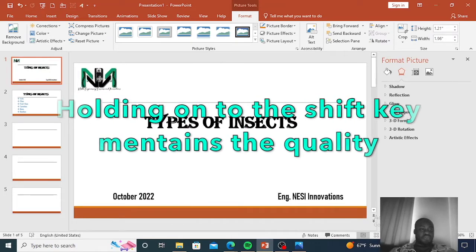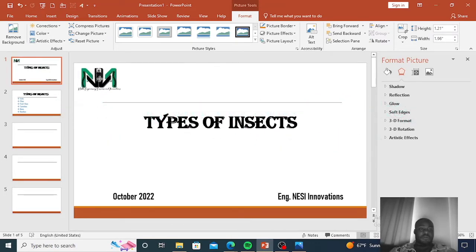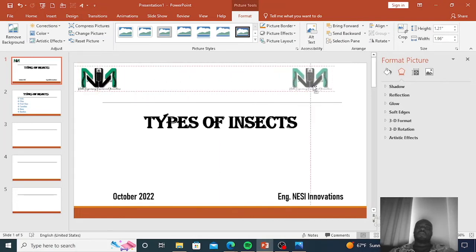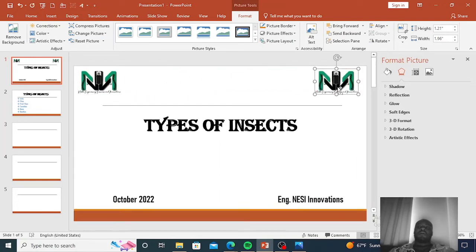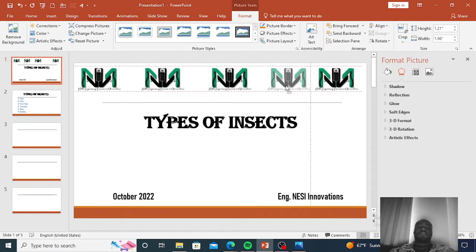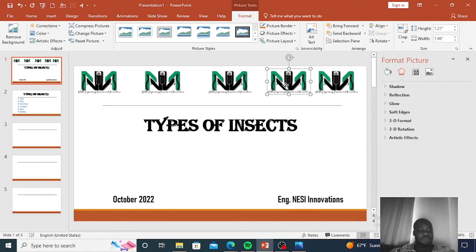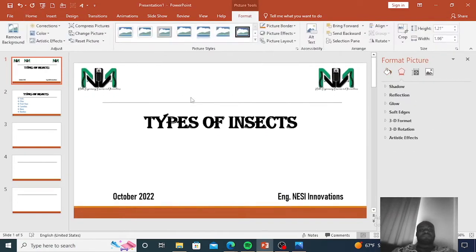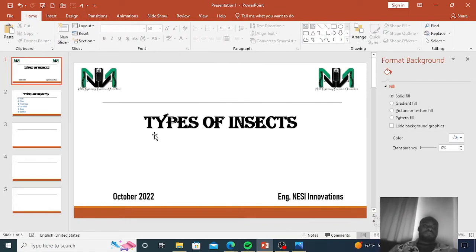I can want to make another copy of this. To make another copy of this image, you either do the usual copy and paste, or you click on it, hold down your control and shift key, and it duplicates, and you're able now to drag and place it anywhere within your screen while your hand is still on the control and shift key. Good.